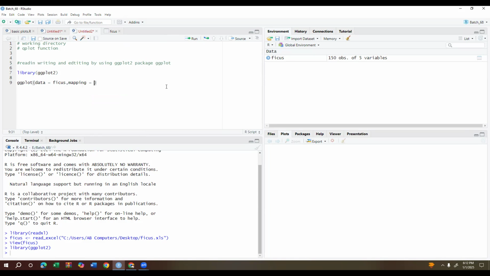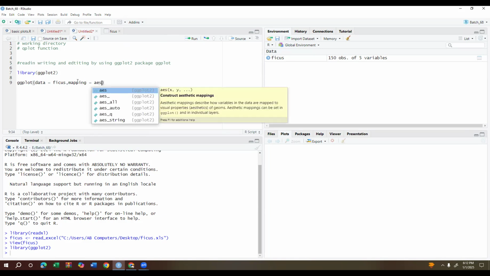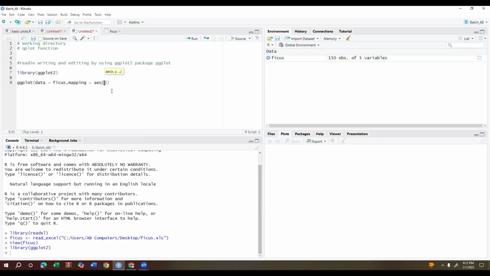After mapping, mapping equal aesthetic. Aesthetic means axis. Mapping equal aes. Select the first one, construct aesthetic mapping, meaning define X and Y axis. Here you will define x and y axis. So define here x equal petal. When you type pet, it will give you suggestions.